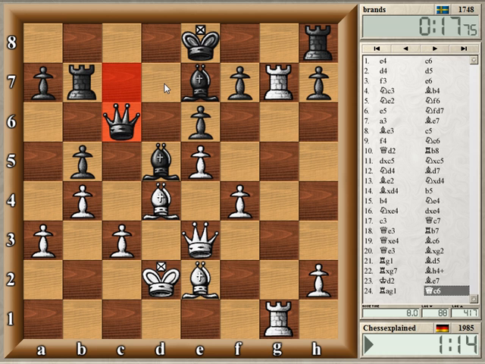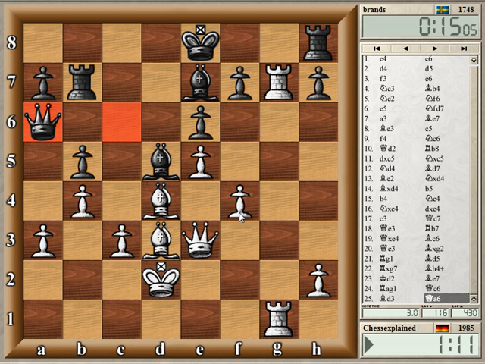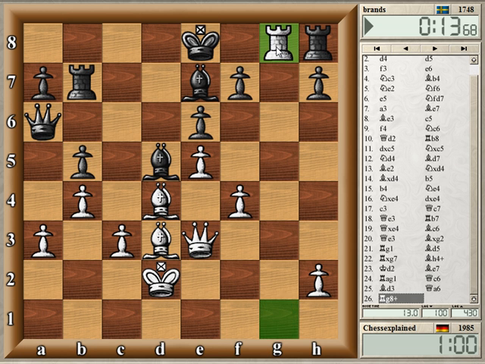Okay, he can always go to d7. Maybe I should prepare f5 also, opening the position more. Yeah, this is hanging now on a3. Is this a problem? Not sure. Check. Okay, I'll do this first. Check.